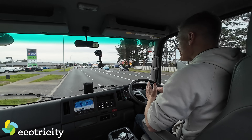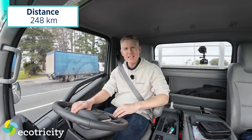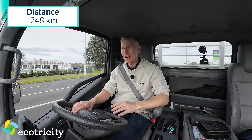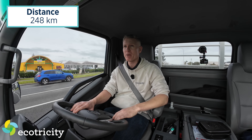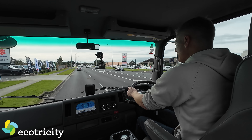Good news — we've made it back to Auckland, back where we started. We have done a total of 248 kilometres, which is not bad and is a lot more than the average truck driver does. We're pulling into the Jack dealership right now. Time to tally up the costs by doing the spud score.